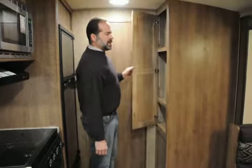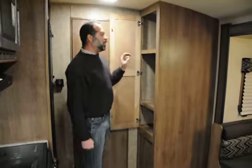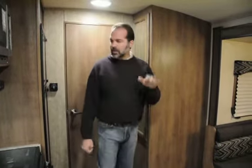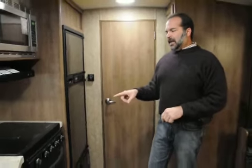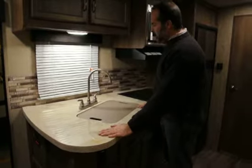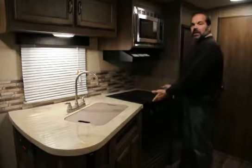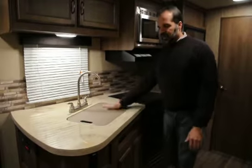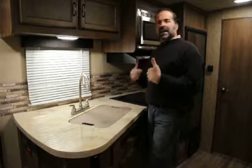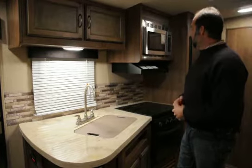As we move this way — pantry space. In a small RV, look how deep this is; it's as deep as my arm is long. You can get a ton of stuff in here — pancake batter, cereal, potato chips, Tupperware, you name it. Just a great pantry, and it's all shelved. Nice size refrigerator. The galley is fantastic — I love this stone field countertop, a solid surface, really easy to clean. They've got a great sink cover which gives you more counter space. And this is a glass top that folds up out of the way, but when it's down it's almost the same height as your counter — huge counter space when you're preparing meals or doing dishes. Even the high-rise faucet makes sense; if you've got a big bowl, you can actually get it underneath there to fill it for cooking or cleaning.